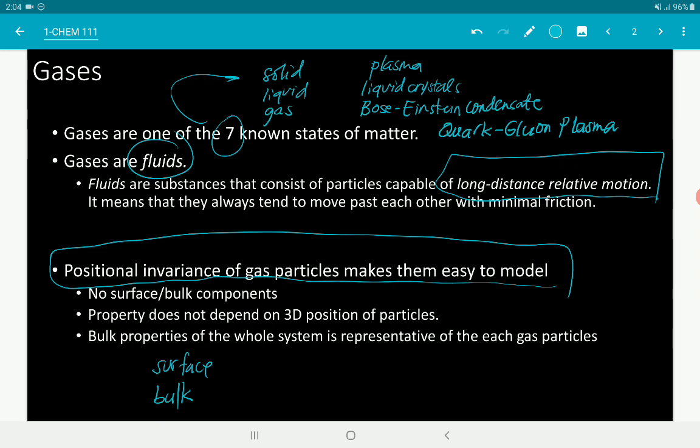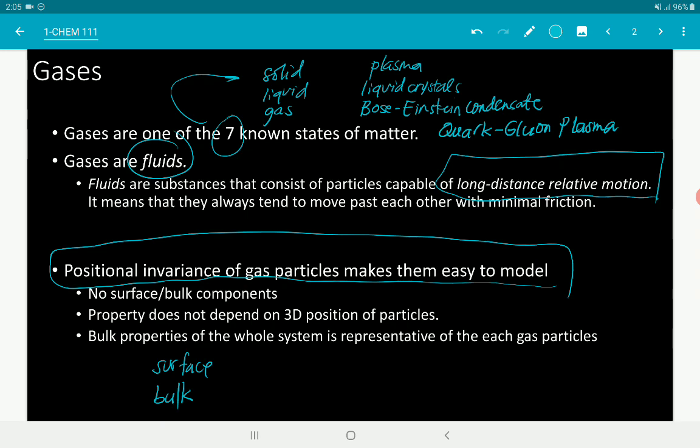Okay? So, it means that it's very hard to model liquids and solids due to this separation of material parts. Okay? Mahirap. Mas kailangan mong separately i-model tong surface and bulk para ma-describe mo yung kabuuan ng isang state. Hindi tulad sa gases, kahit saan ka tumingin dun sa system, it is representative of the rest of the system. So, kung tumingin ka lang sa isang side ng jar, yung mga moving particles doon, you can assume, okay, with valid confidence na kapareho yun nung nasa ibang part naman ng jar.